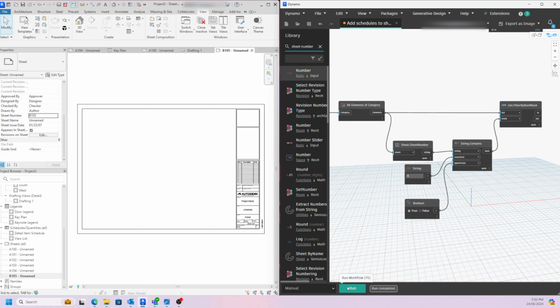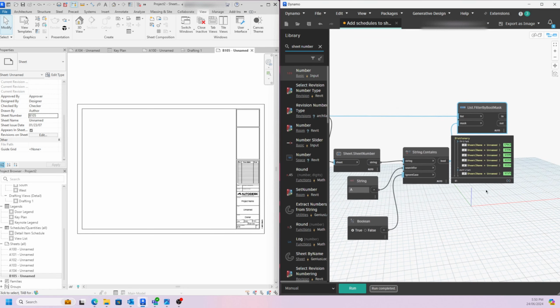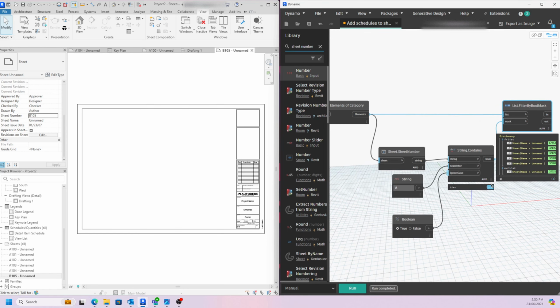And we'll just hit run. You can see it's picked up all of our sheets. At index 5 is our sheet B, and here it's saying false.